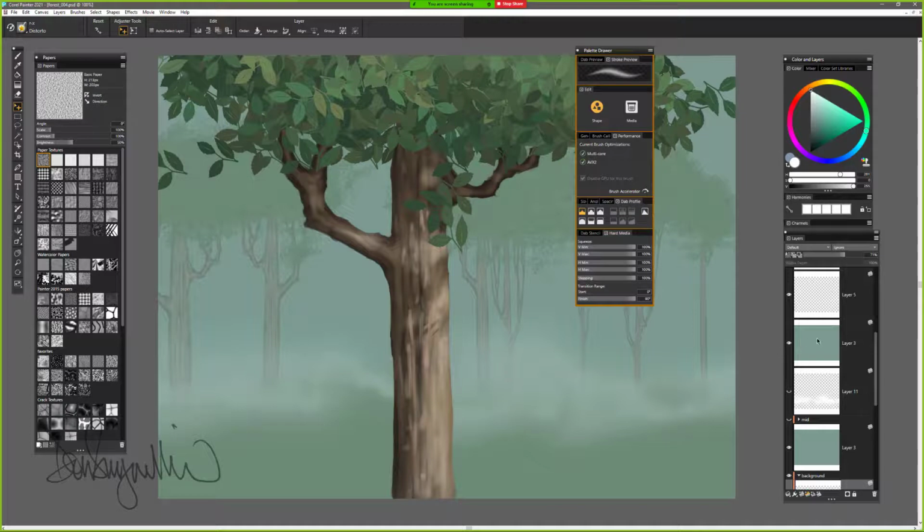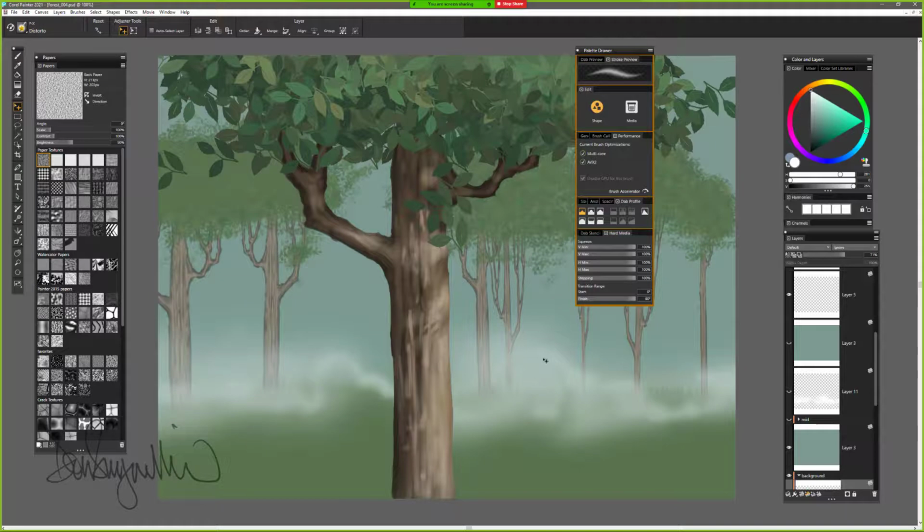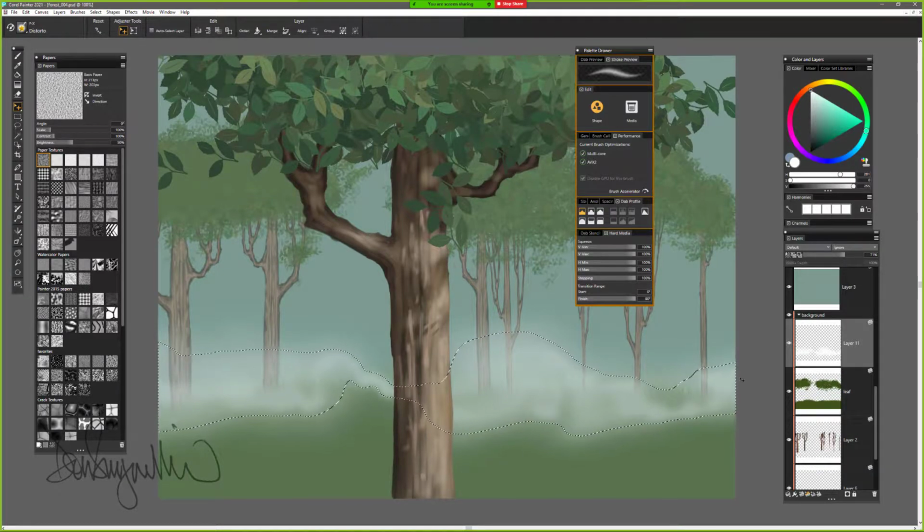Or I may even make sure that this is just about the same color as the background, because this color is a little bit out of context. So the easy way to do that is I will control click on this. Now it looks strange because you can see more detail in it than the selection. The selection will create these little marching ants out as far as 50% opacity. Everything beyond that is still masked, but it's less than 50% opacity. So that's why the selection layer looks a little different.